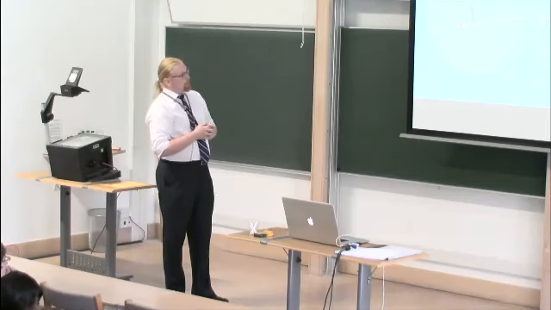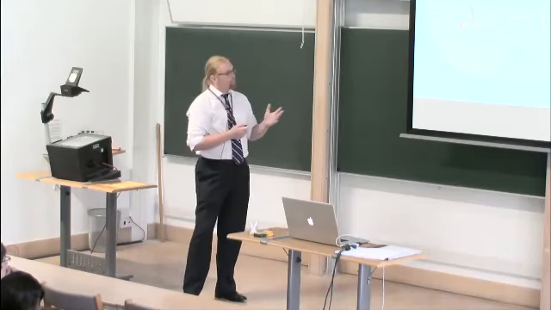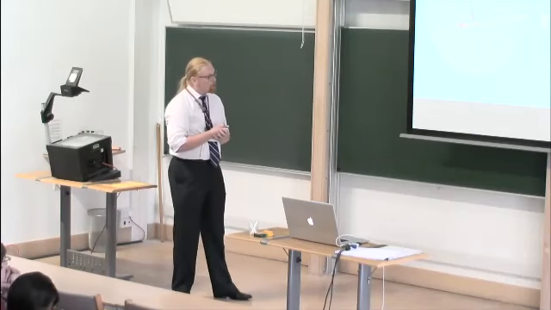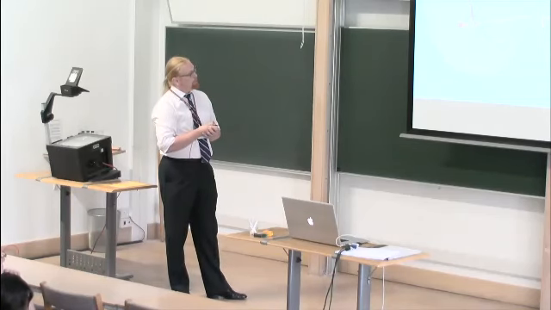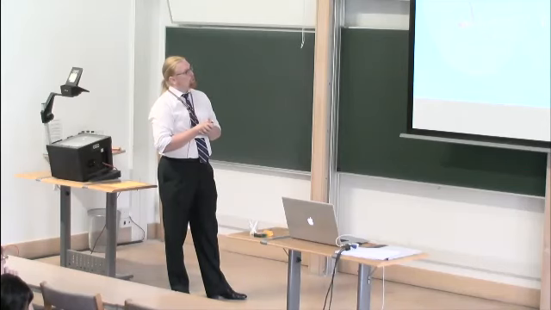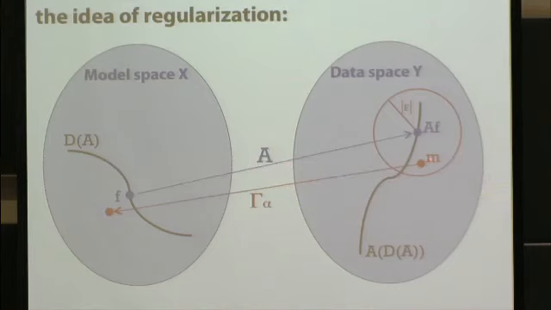If you look at the tradition of regularization theory in inverse problems, we actually know what we should do. We should construct a family of mappings, gamma alpha, parameterized by a regularization parameter alpha, which is a positive real number. This gamma alpha, for any given alpha, is a continuous map from the whole space Y to the space X, and for a given F and M, it should in a controlled way give a nice approximation here.